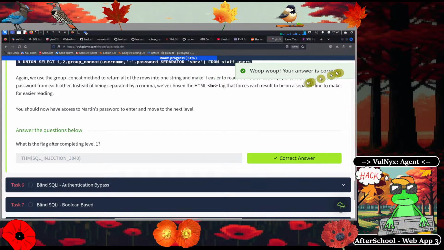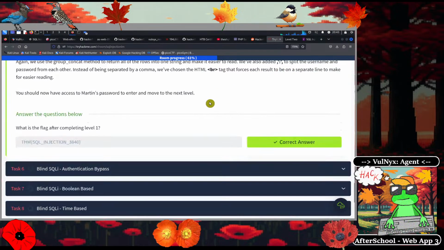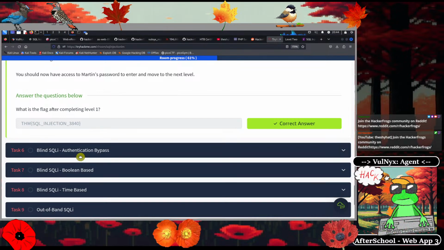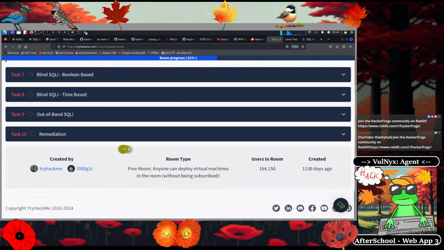Okay, so we're going to go over the last concept we're going to go over in today's class, and we're going to talk about the blind SQLi authentication bypass. So this is otherwise known as the SQL injection login bypass, and it's a very useful technique for breaking into insecure web apps.